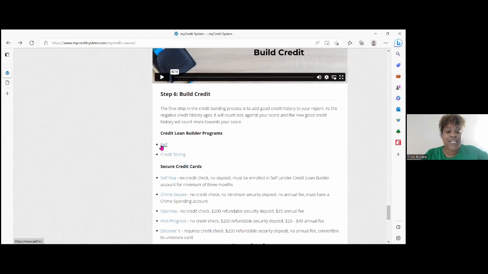We actually have some suggested apps in here, the self-lending. I refer a lot of my clients to this. Credit Strong is good. If you're with a credit union, I went through my credit union, the Credit Loan Builder program. All of these programs are like them putting a trade line, a positive trade line on your credit report. So as you pay them every month, the money will go into a savings account for you, but they will in turn report to the credit bureaus monthly.